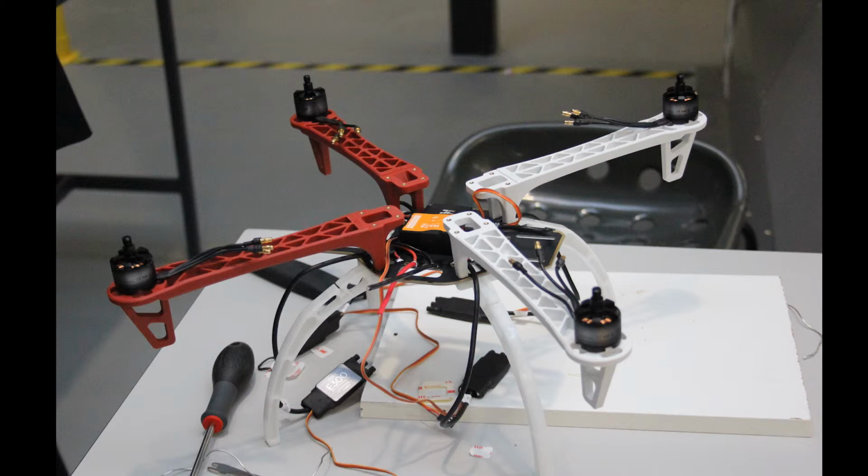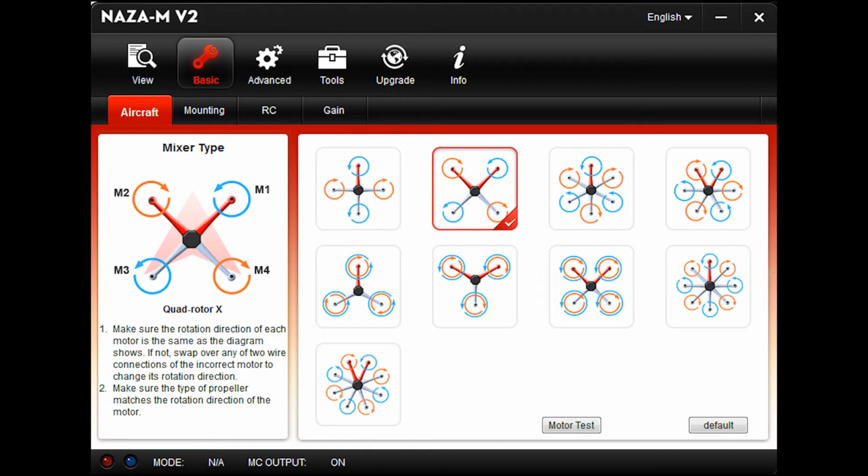In terms of knowing where each arm goes, you can use the software which you can download from DJI's website, and as you can see on here it's very self-explanatory. It'll show you where each motor goes, motor 1, motor 2, motor 3, motor 4, which is relevant later when we're actually plugging the motors in as well. But you notice the two red arms at the front, two white arms at the back.